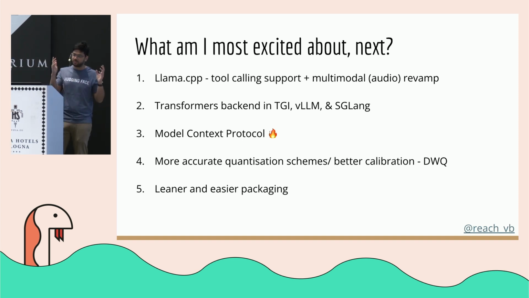I have spent a significant amount of time in the past 2 weeks on model context protocol, and I think it's the way to augment your model with different tools, search, access to a VM, have them run code and so on. Then more accurate quantization schemes than we have right now, and of course leaner and easier packaging.